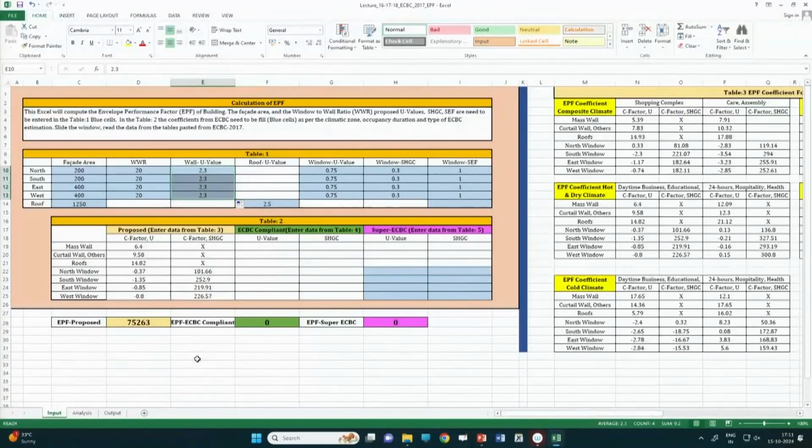If you have your architectural design ready, with the north, south, east, west face and roof area, and the WWR almost ready, you can do the calculation from that. But unfortunately, your orientation may not always be in the east, west, north, south way.